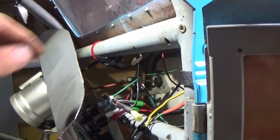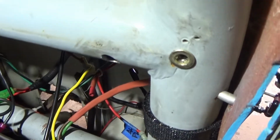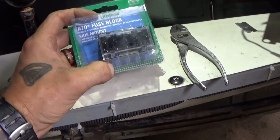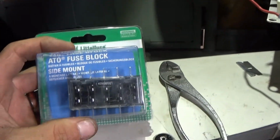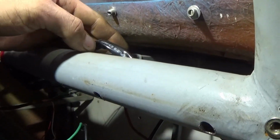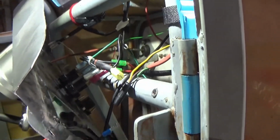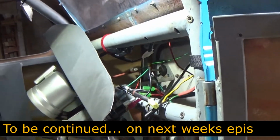So I'm going to have to dive into fixing those connectors over there, and then I'm going to be heading over to this wiring mess still. I'm going to use this fuse block to hopefully act as like a power block and be able to sort this out a little better. I'll have to find somewhere that's easy to mount it. I'm thinking here on this cross tube if I can, to get it to hang down and have the wires accessible, but that is yet to be seen. But that's what I'm going to dive into, is fixing this wiring, hopefully for the last time.